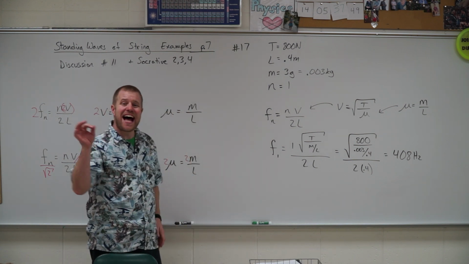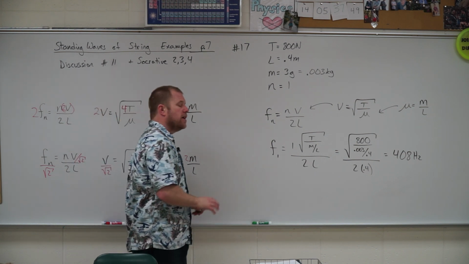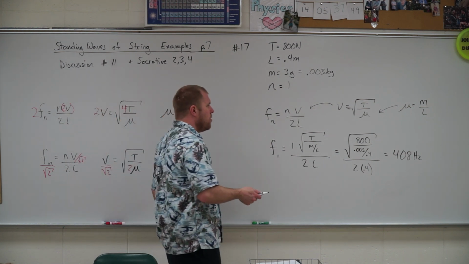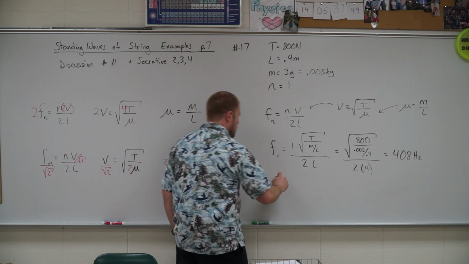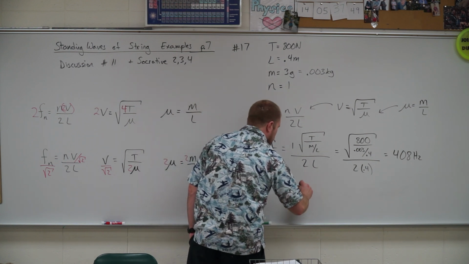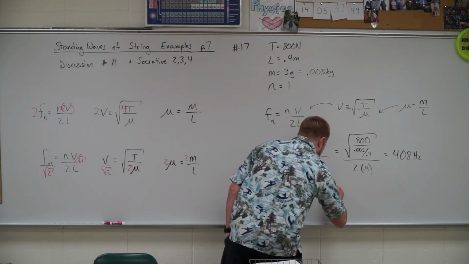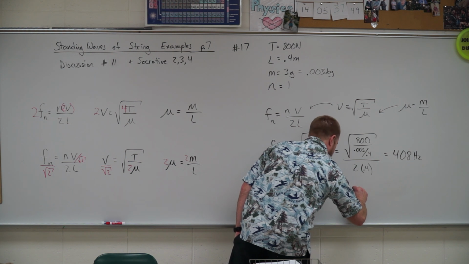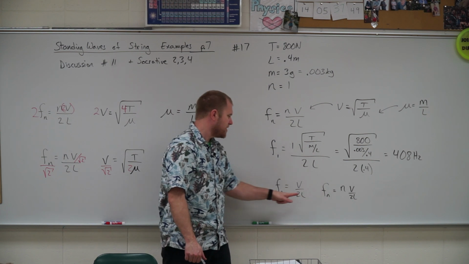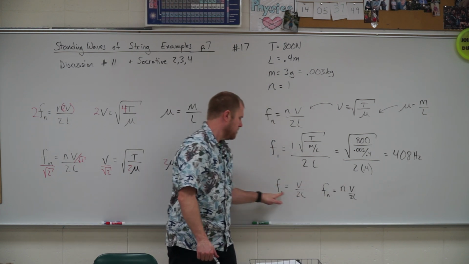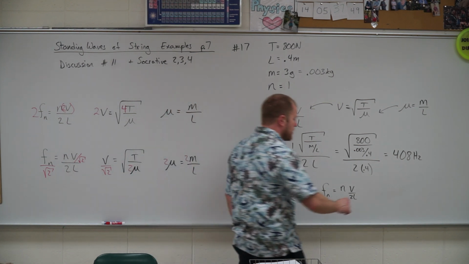Now they want to know what is the highest harmonic that a person that can only hear 10,000 hertz would be able to hear. Now here's the trick for this one. When we think about the fundamental frequency, I'm plugging in a 1 there. So F1 is equal to v over 2L, and the nth harmonic is equal to N times v over 2L. And so you can say, oh, the nth harmonic is just N times the first harmonic. Basically I want to figure out what is the highest harmonic for 10,000 hertz.